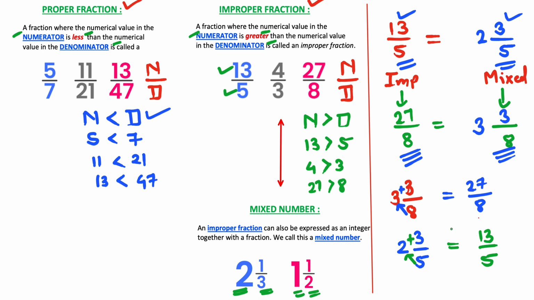Now you must have understood how to convert from improper fraction to mixed number, or mixed number to improper fraction. Understood? What we just did is understand what kinds of fractions there are. There are exactly two kinds of fractions: proper fraction and improper fraction. There is no speciality about proper fractions, but an improper fraction has a speciality. It can change its look and become a mixed number. So we should learn how to convert from improper fraction to mixed number, and mixed number to improper fraction. I have already explained the way. So that's it about proper fraction, improper fraction, and mixed number. Those are the types of fractions.